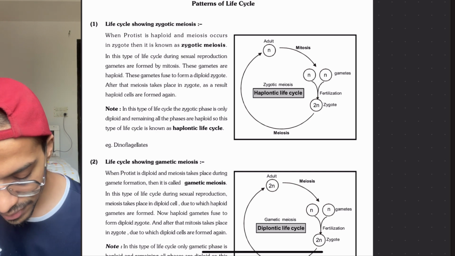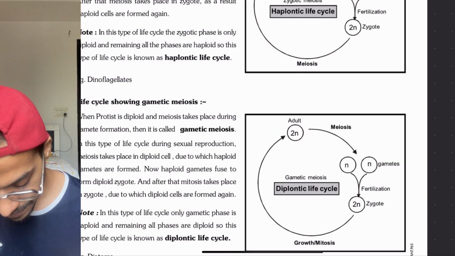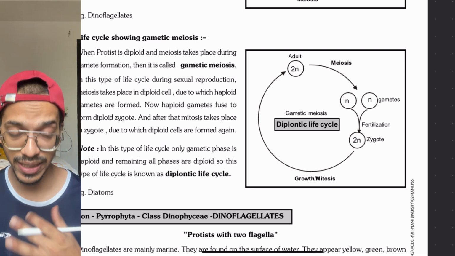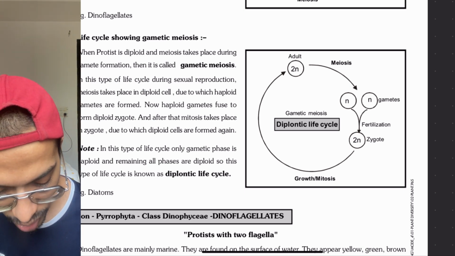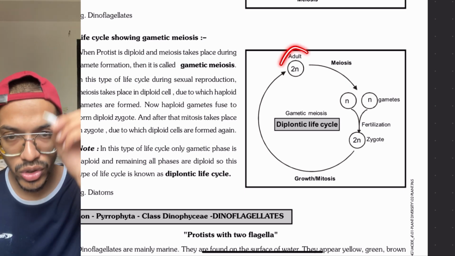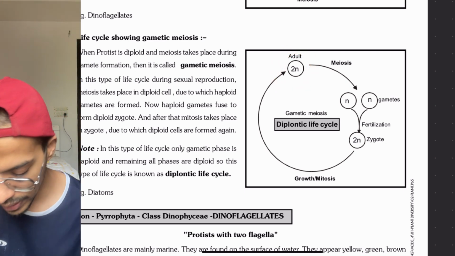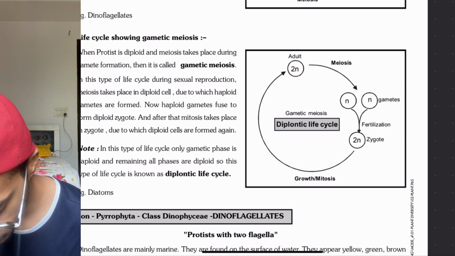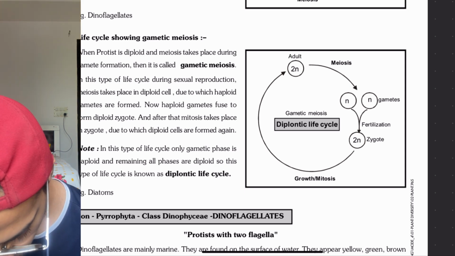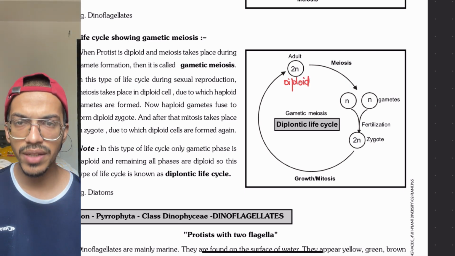For example, let's start with the diploid life cycle. Okay, in the diploid life cycle, what happened? Remember beta, that the organism is diploid, so we write it with 2n, and haploid means half, means only n. So 2n means diploid organism. So here I'm going to be writing it up. This is what? A diploid organism. Okay, from the adult only we will start.